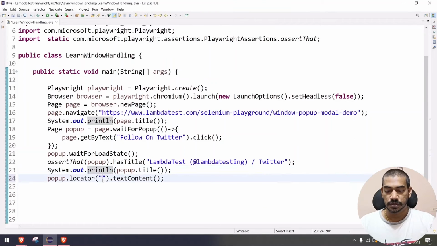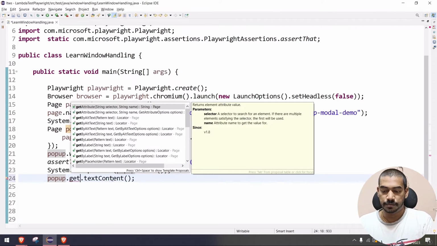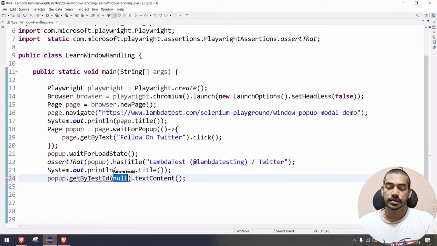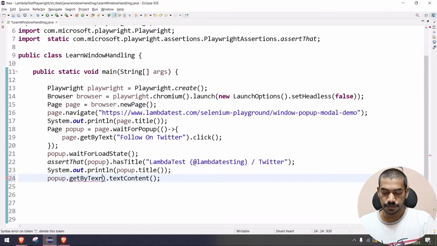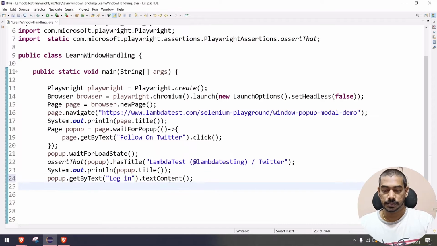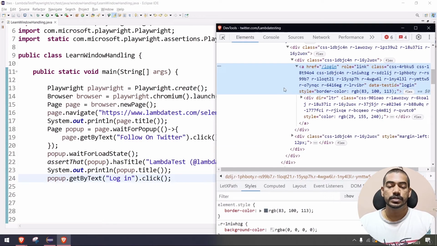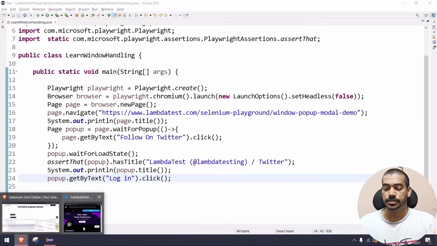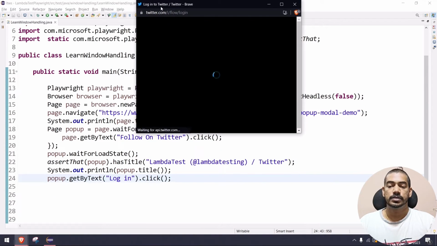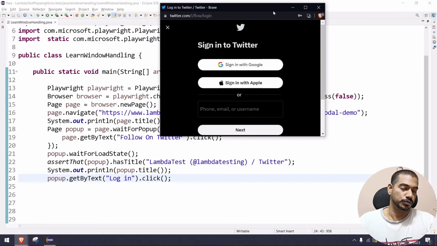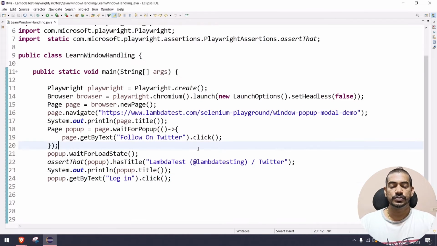So for example, popup.getByText, not testId, it should be text, and it's login, and I'm going to do the click action. Okay, so once I do the click action, you can see the page title turns to login to Twitter, right? We can see that visually as well. So let's go and run this.